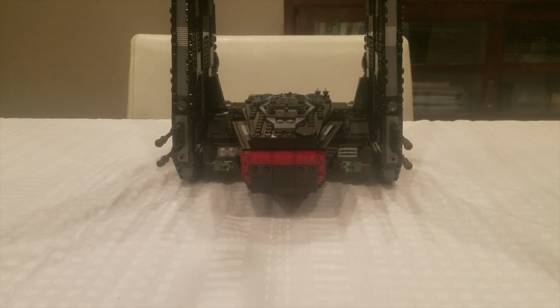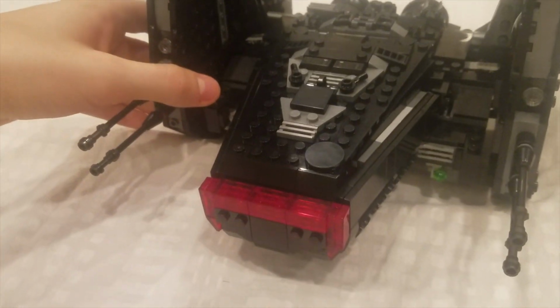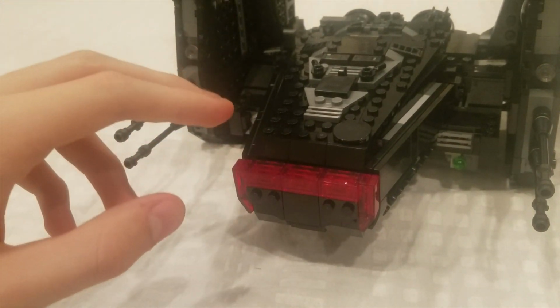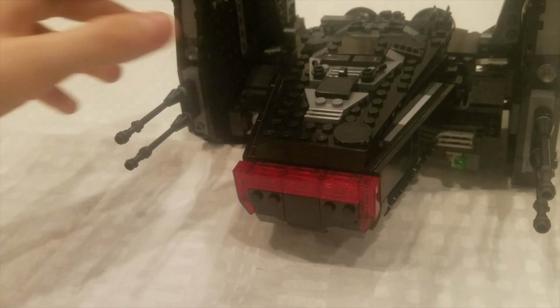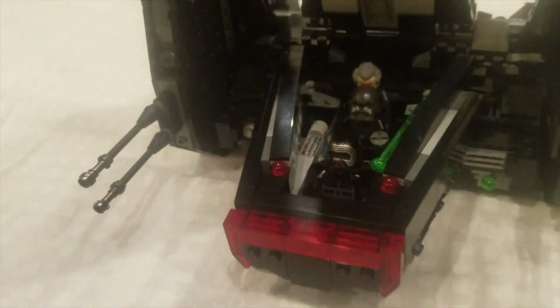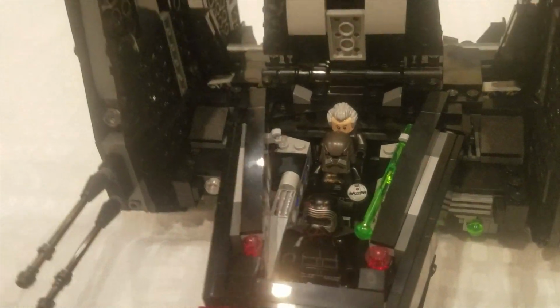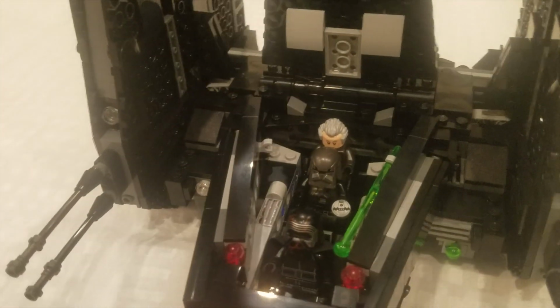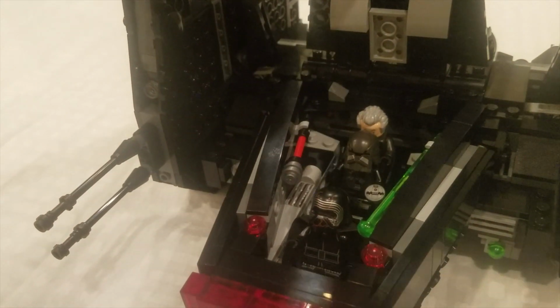So here's Kylo Ren's ship itself, and as you can tell, it's a pretty big ship. And there are a couple things to look at, and we'll first begin with the main body of the ship. So the windshield is red, and it's made up of multiple translucent red bricks, obviously since it's a dark side ship. And you can open up the roof, and there's 3 seats in it where you can fit a total of 3 minifigures. There are some clips on the side where you can either place a torpedo, as you can see there, or some of their weapons.